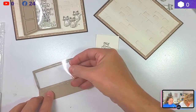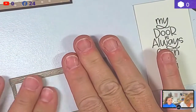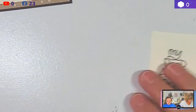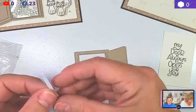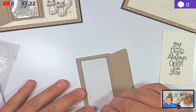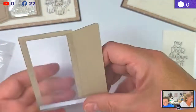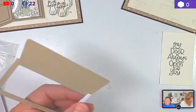Dang it. Okay, so what I'm doing, guys, is I'm starting down at the bottom of the door. Let me first zoom in for y'all. So I started at the bottom right here because it was the thinnest, and I wanted to make sure that was covered. You should have enough by using the measurements that I have. The next thing we're going to do is take these strips and put them exactly in the same spot where we put the tearing tape. A little tedious, yeah, but it's worth it because it turns out so cute. With this bottom piece down here, I actually have just enough room to put that thin strip. And if it shows just a tiny bit, don't worry about it, because your shaker stuff is going to be floating around in there. They're not even going to notice it, okay? So don't get all upset if you see just a tiny bit.